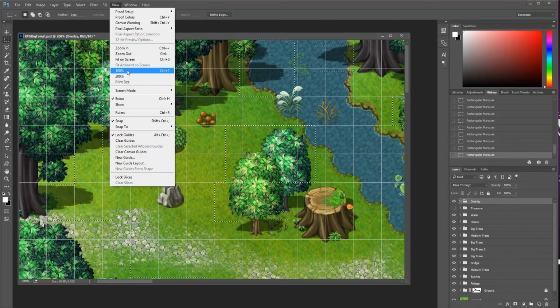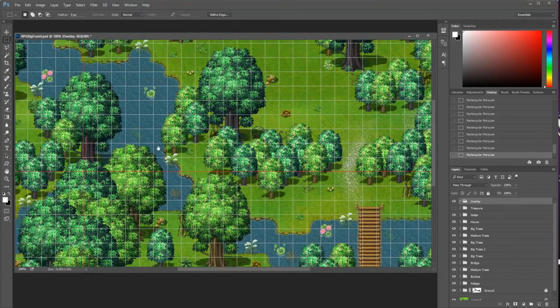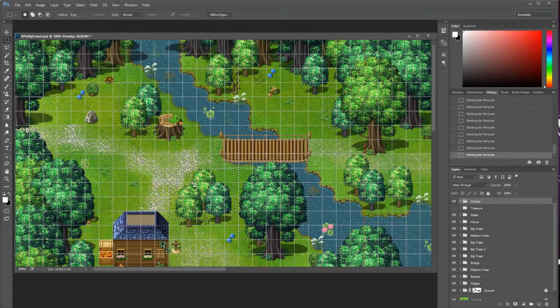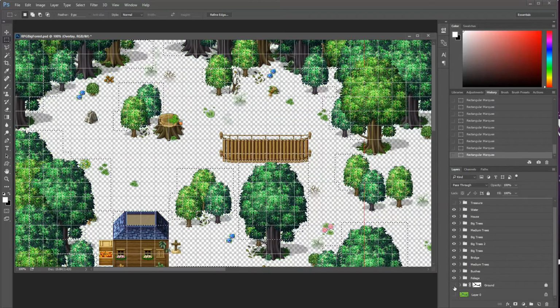Alright, 100%. No, full screen. It doesn't matter. 100. Okay. So we got all this. Now what we're going to do is we're going to copy this overlay and save it. But before we do that, we have to hide all of the layers that we don't want in our overlay. For example, my bottom layer, my ground layer, foliage, okay.